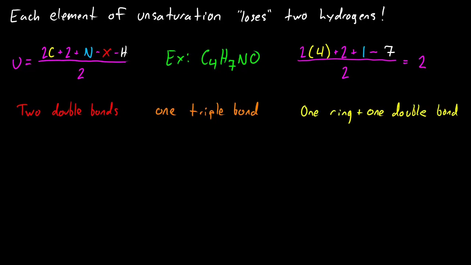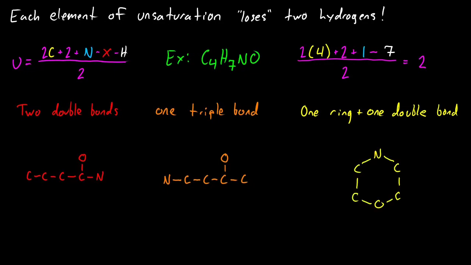So starting with these assumptions, we can draw Lewis structures which match this. So let's say I want to draw Lewis structures for each of these. I'm just going to draw some skeletons that would be plausible based on the calculation that I've just done. So here's a structure that could accommodate 2 double bonds and has no rings. Here's a structure that could accommodate a triple bond and has no rings. And here's a structure with a ring where I'm going to have to add a double bond in later.